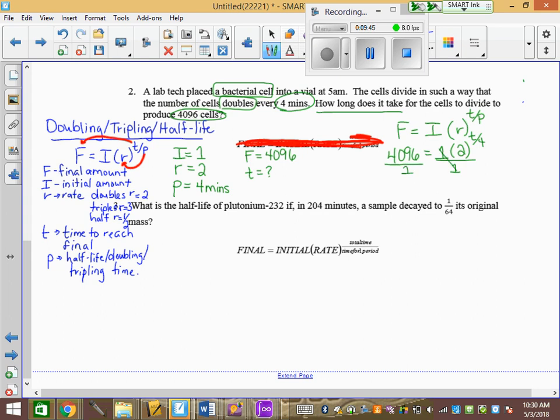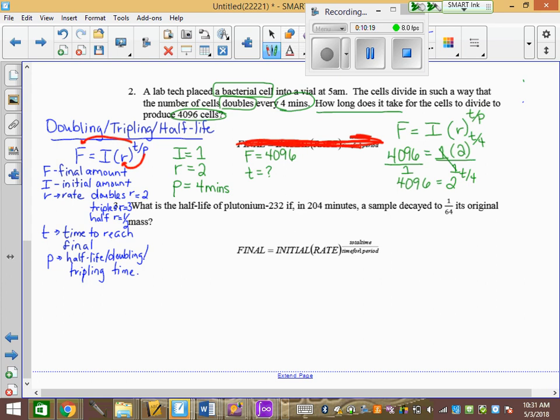Okay? So we have 4,096 equals 2 to the T over 4. We're going to solve this 2 ways. We're going to solve it by common base, if we can, and by calculator. Those are the only two ways we can actually do right now because we don't know how to do logs. Okay? You could solve this using logs. You have no idea how to do that. So right now we can't do that. But does common base always work? No. So in some of these questions, we might just have to use calculator for now.